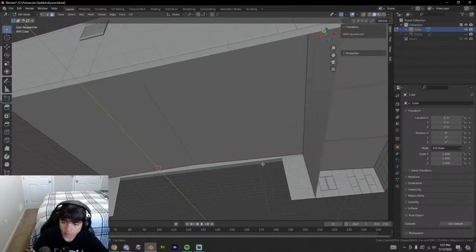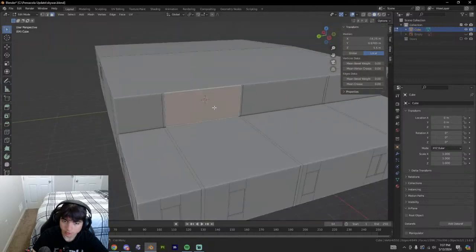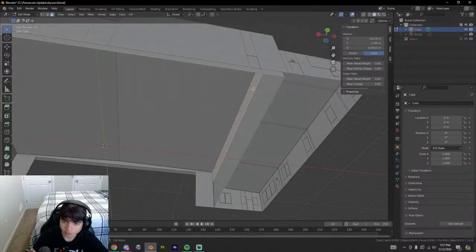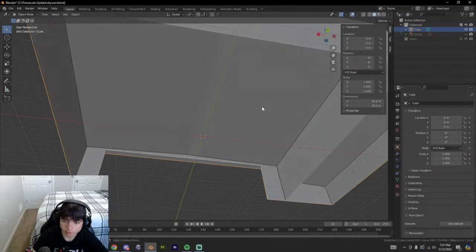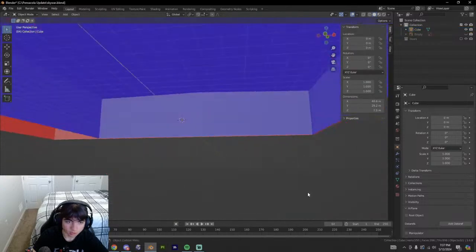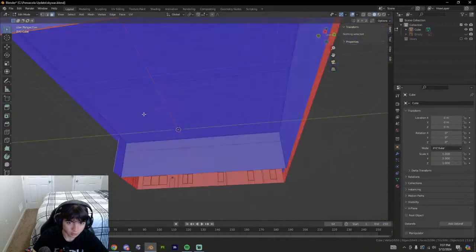Okay, yeah, that's fine, because we don't need this wall. This is a separate wall. And I should have face orientation. Yeah, we're going to fix those later. I mean, we can just do it now if we really need to.